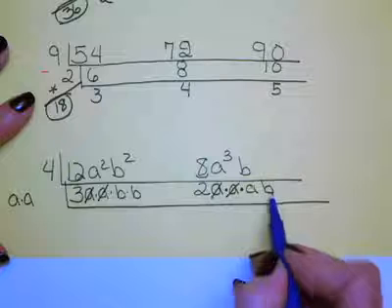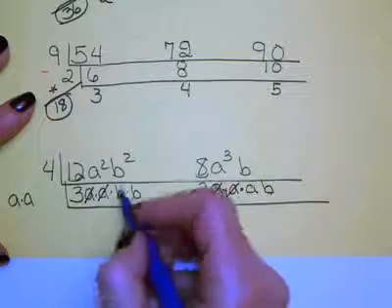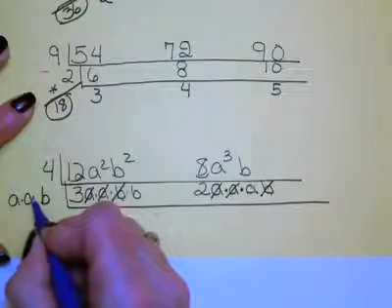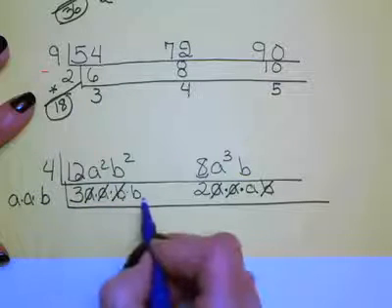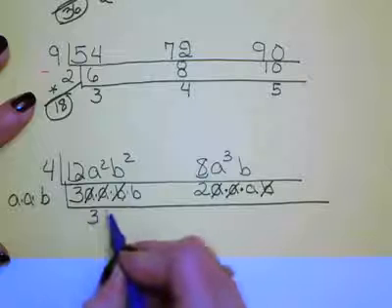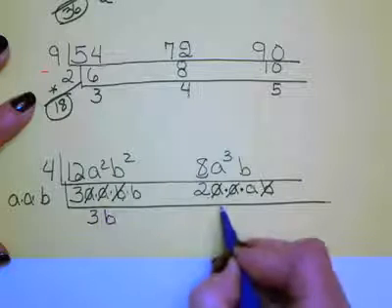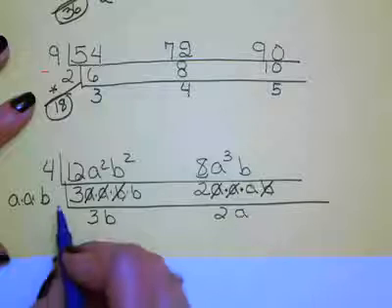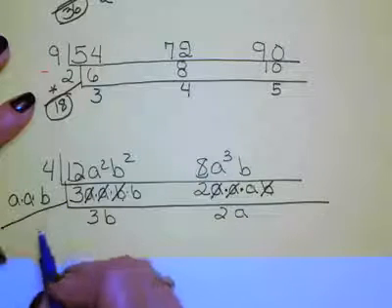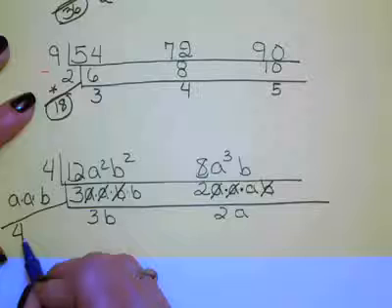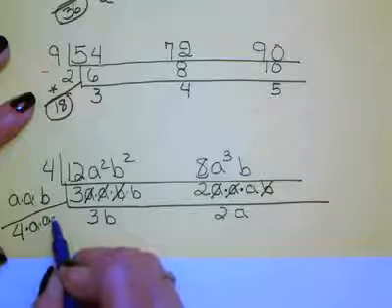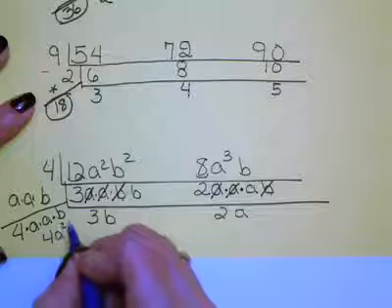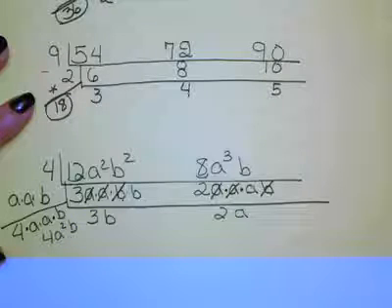How many b's do they have in common? Well, this one has 1 b and this one has 2 b's. So that means that only 1 b is in common. Put the b outside, and we are done. Bring down the remaining digits. I have a 3 and a b, and I have a 2 and an a. It is obvious that these two are relatively prime. Now multiply the numbers on the left-hand side, and you get 4 times a times a times b, which is 4a squared times b.